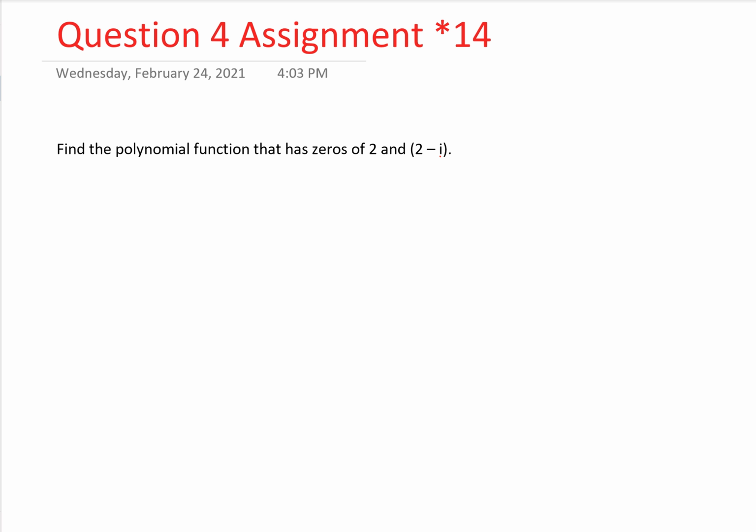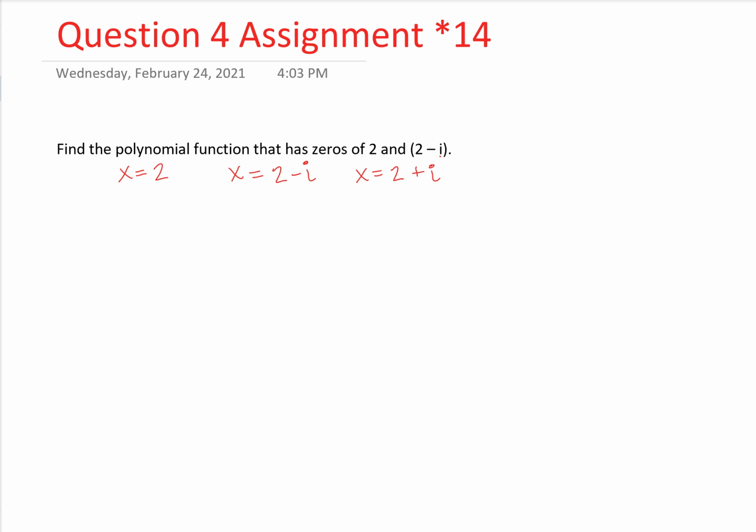Okay, so just like the other problems, if I give you the zeros, you're going to set x equal to. So I know I have x equals 2 for one of them, and then the other one I have x equals 2 minus i. But here's the thing. Just like on question number 1, I gave you, I believe it was 6 minus i, you also have to have the complex conjugate. You have to have x equals 2 plus i. Because remember, that i is in place of a square root, so we have to have a plus and a minus.